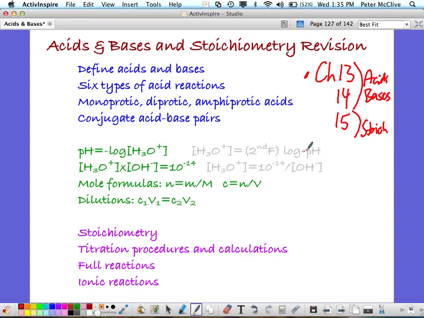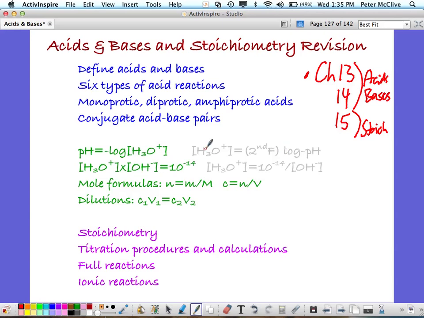Well, you'd make that negative, whatever it is, and then you take the inverse log. So you need to know how to find that on your calculator. Okay. I've just written second function log here, but that just depends on what you've got. So you just need to be clear about how to do that. So it's a good idea, if you're working out a pH and you get one, can you work backwards? Can you do those keys in reverse to get back to the hydrogen ion concentration?